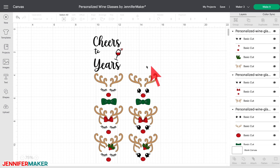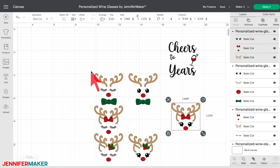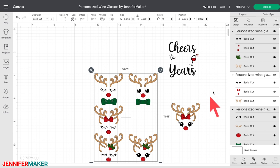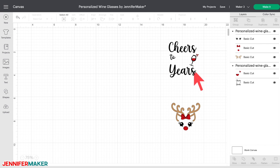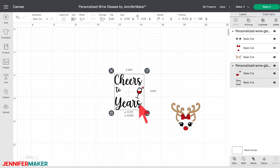Next, pull the designs that you want to make to the side, and then left-click and drag around the bounding box over the other designs that you don't want. You can click Delete at the top right corner or just press it on your keyboard. All of the reindeer designs are ready to go. There's nothing that you need to change in Design Space. You can just click Make It when you're ready to cut.